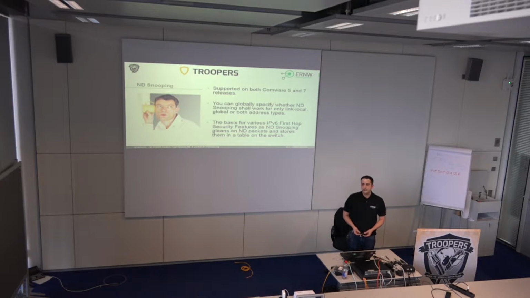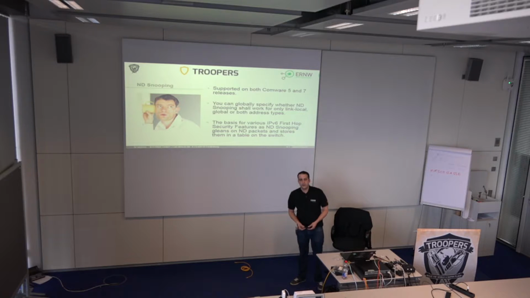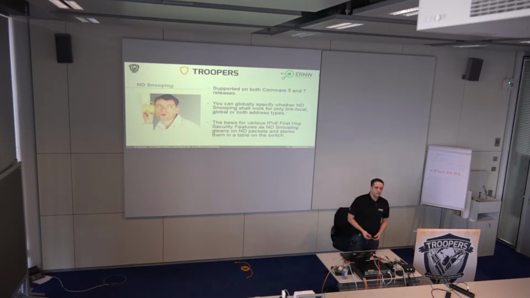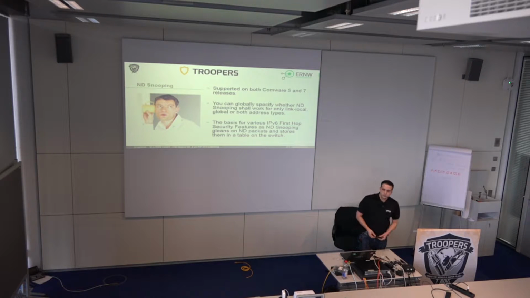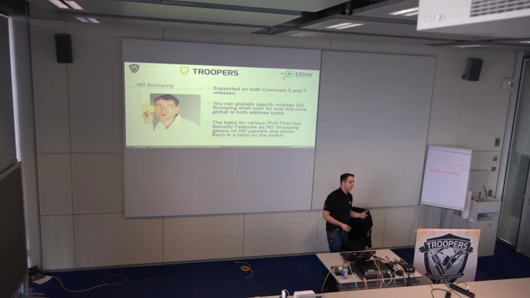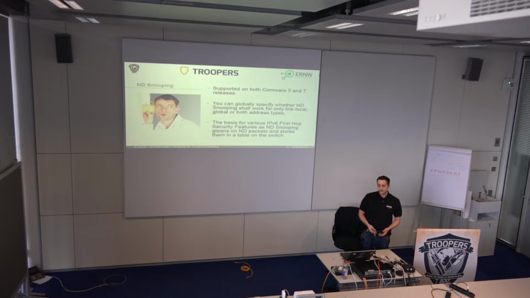So that, for example, ND detection can work so that the switch knows when someone is sending a false or spoofed neighbor advertisement, that the switch can check the content of the neighbor advertisement to make a decision: is this a legitimate neighbor advertisement, yes or no? The basis for all of this is ND snooping, because the switch is then building the snooping table internally, and when a neighbor advertisement packet arrives on the switch, it will determine whether the association between IPv6 address and MAC address is valid based on the entries in the table. If this is the case, the neighbor advertisement will get permitted. If that's not the case, the neighbor advertisement packet will get dropped.